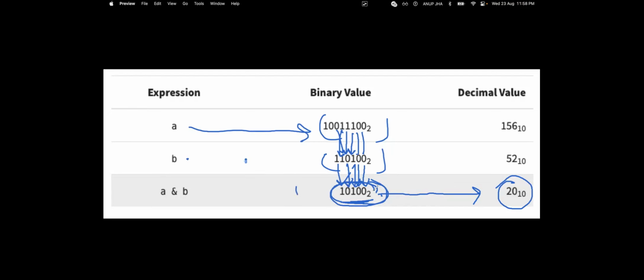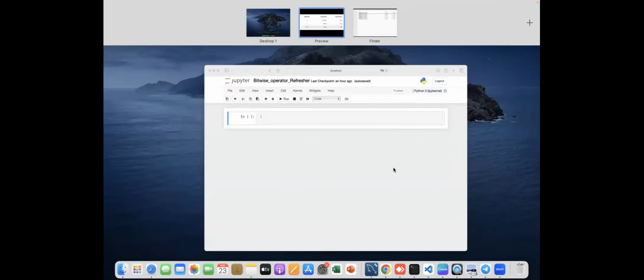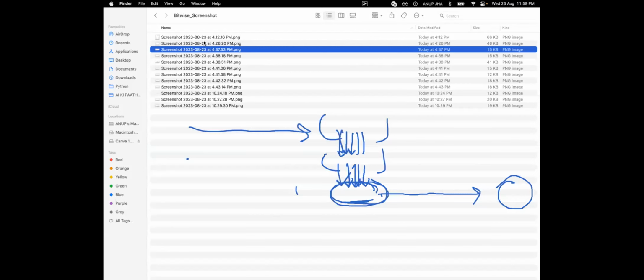If you sit and calculate it, you will get this value simply. I have explained it in the first sheet.